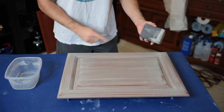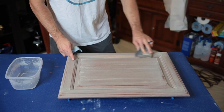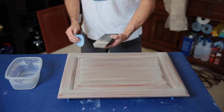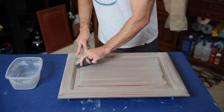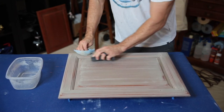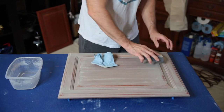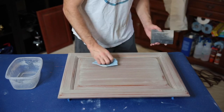And with it being flat, this is the cool part, you go across the top without pushing down too hard, and it's only going to get the raised edge areas, which is pretty much what I'm trying to do with this. Just get the raised edge areas. I don't want to get a lot of the flat, because I didn't go with a heavy distress on this, just kind of a light to medium, I guess, where I hit corners and edges mostly.